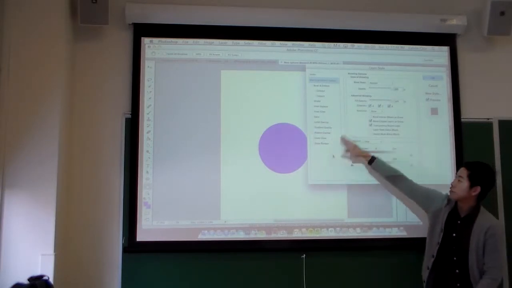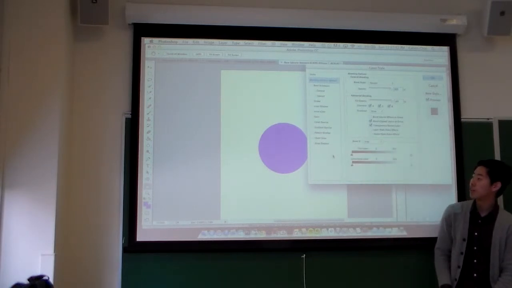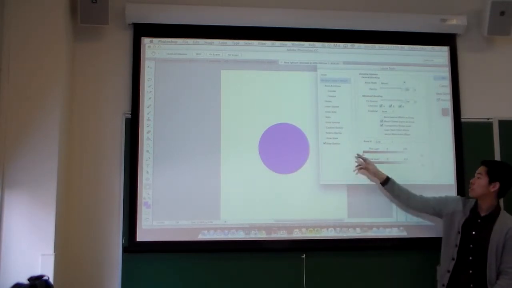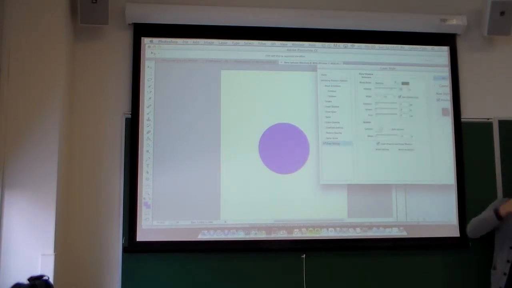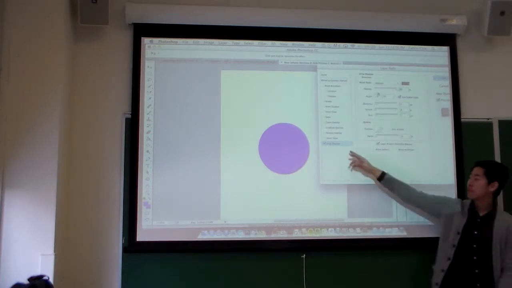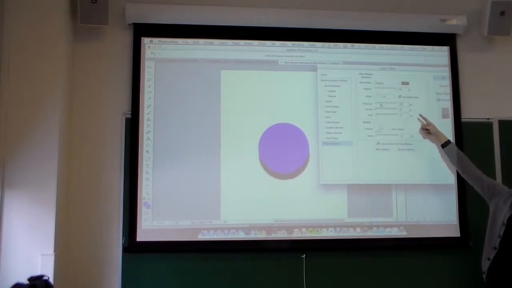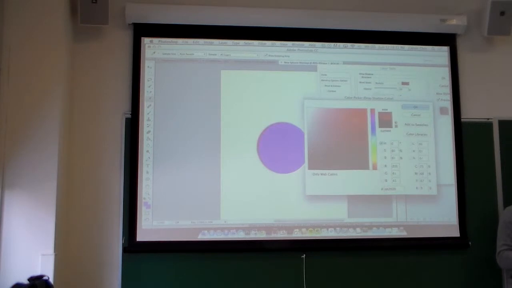There are several options, like the bevel, the glow, the drop shadow, and everything. We can start with drop shadow. Drop shadow basically creates shadows. You can adjust the opacity and the angles. Every screen has its own details. In drop shadow, you can adjust the angle, the distance and the spread. This is definitely experimental. You can try it yourself and adjust however you like until you are comfortable with it.